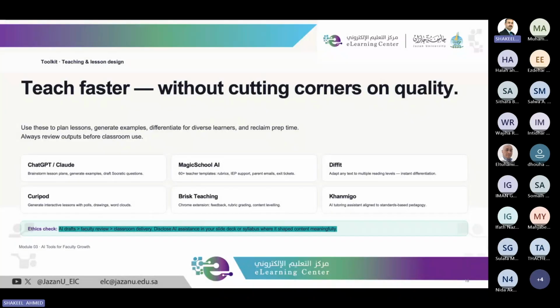The key rule for all of these: AI drafts, then you review, then it goes to the classroom. That's it, never the other way around. And if AI shaped what you taught in any meaningful way, say so. Put it in your slides, notes, and your syllabus as well. So transparency starts with us. We need to be very careful with all these kinds of transparencies.